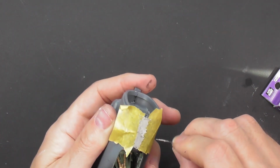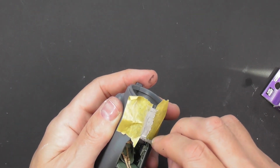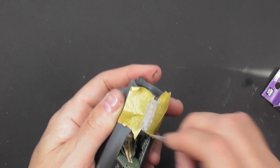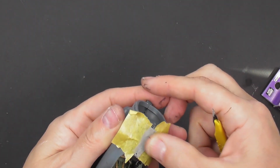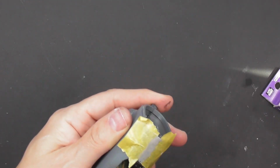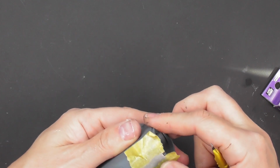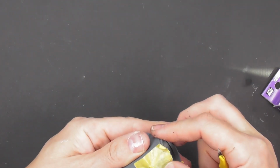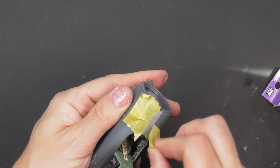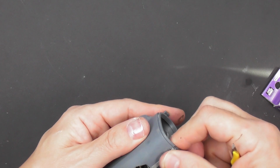Filler, this is my go-to filler, the Mr. Hobby purple type, which I believe is the superfine epoxy putty. It's got some kind of plasticizer in it, which means it sands and carves just like plastic. So it's a little bit softer than this resin, which is a little bit brittle, but it just feathers in beautifully. It feathered in just as well as it does on plastic kits.